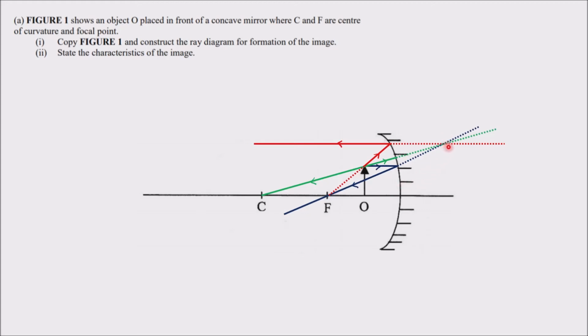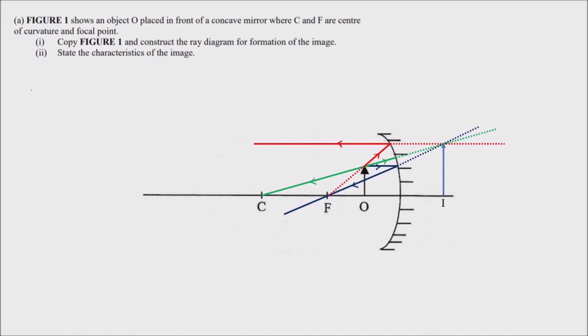So we can label our image right now. So we label our image with an arrow pointing from the optic axis towards the point of intersection. Then we label it as I. Okay, so once you have reached this part, I think you can consider this to be a complete ray diagram. And we can move on to the second question, where we are asked to state the characteristics of the image. So to state, it's always real or virtual, magnified or diminished, then whether it's upright or inverted. Okay, so let's try and determine it.